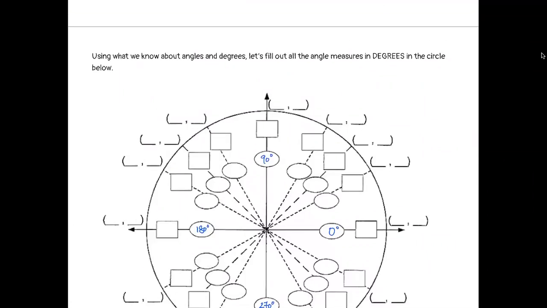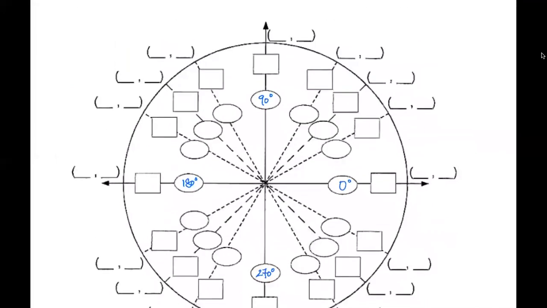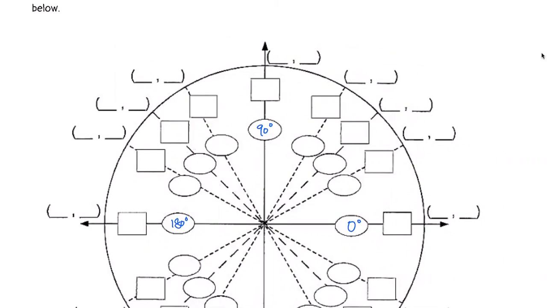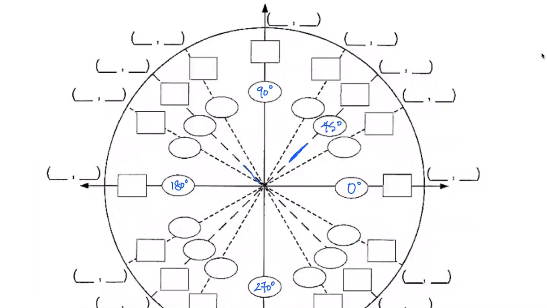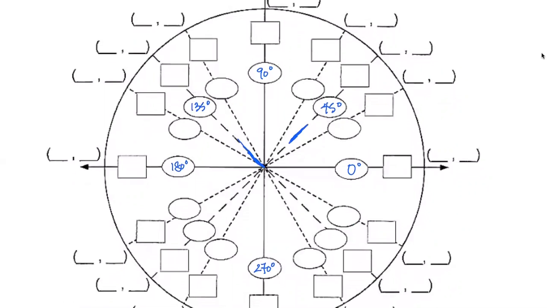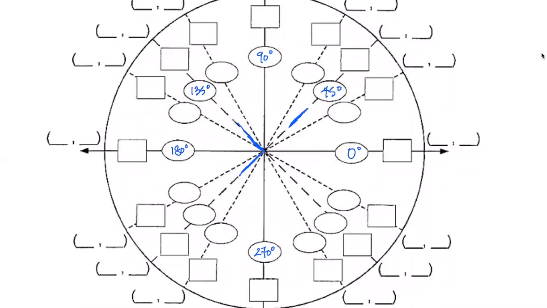So now let's say that I'm looking at just from 0 to 90 degrees. And I happen to notice that this line right here, or that angle, is exactly halfway between 0 and 90, okay? What does that make the measure of that middle line? Yeah, it makes it 45, right? Okay. Well, let's use that idea of cutting the quadrants in half to get some of the other angle measures in here. So what about this angle, the one that is halfway between 90 and 180? How big is that angle? Yeah, 135.